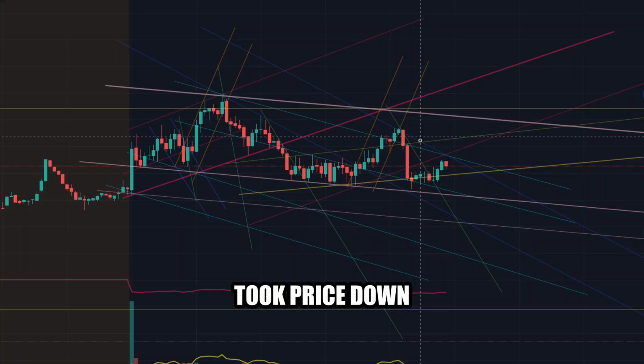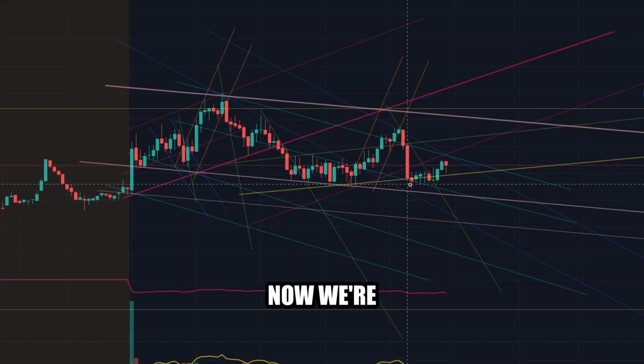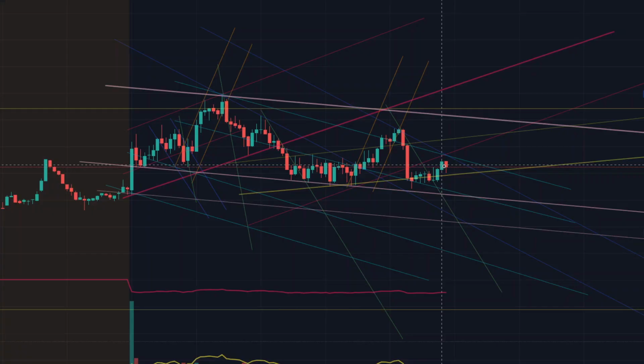The sellers took price down because there is liquidity here. They're using this liquidity to try a slingshot down to the 20-day moving average. If you have these penny perfect algorithms here, if you take a trade from the top of the head, 621, you have almost a 2-point drop just in 2 minutes. This is a beautiful trade. Now we're watching to see if the right shoulder forms to be able to take price down.